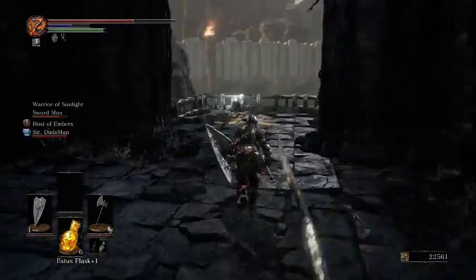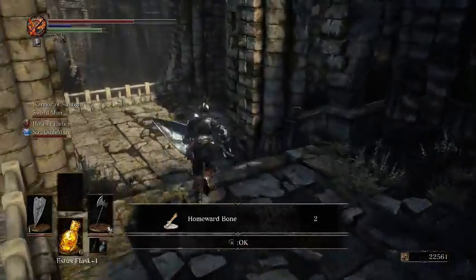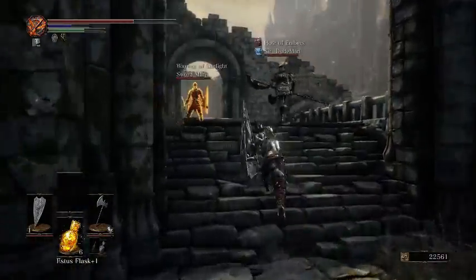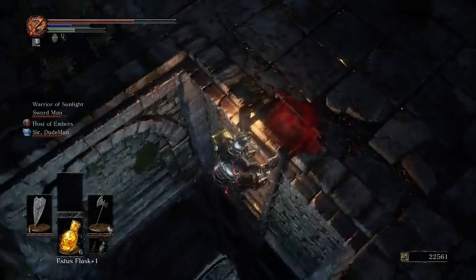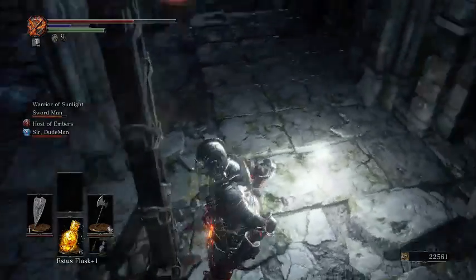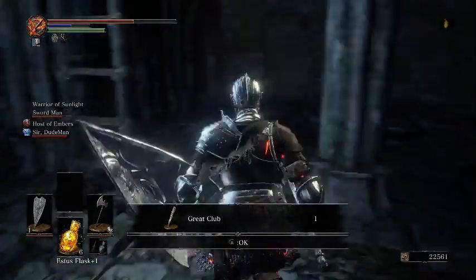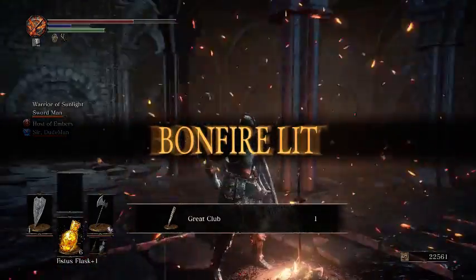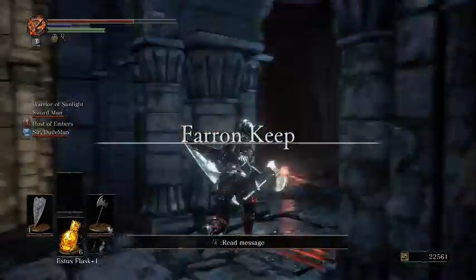It's fine. Go down there, light the bonfire, grab the two items. We'll stand here, wait for invaders, probably kill them. Other way, back. Go down the ladder, there you go. Yep. Those are the weapons they had.